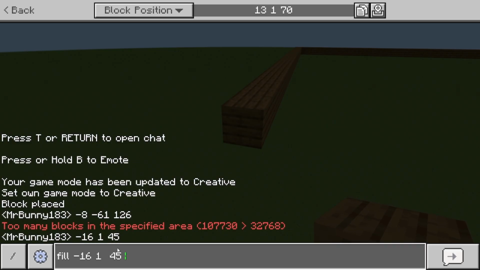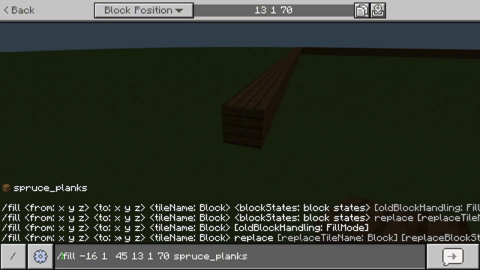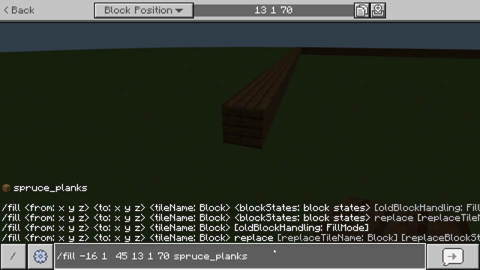Remember, these aren't probably the same coordinates. So after you do that, you're gonna go all the way back, type your slash, and then hit enter.